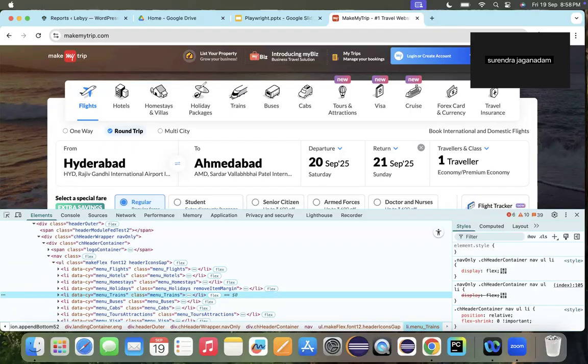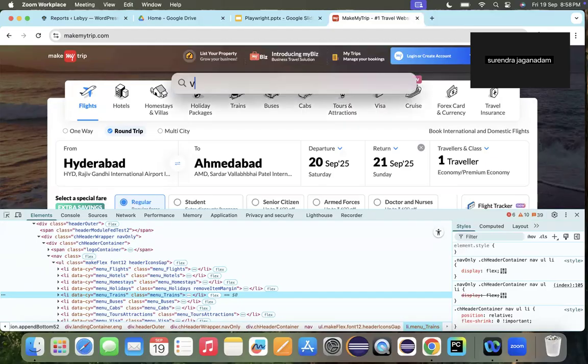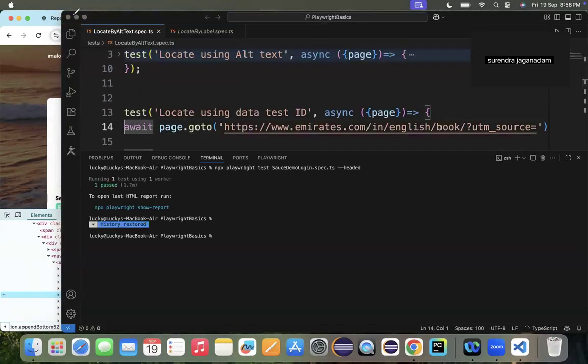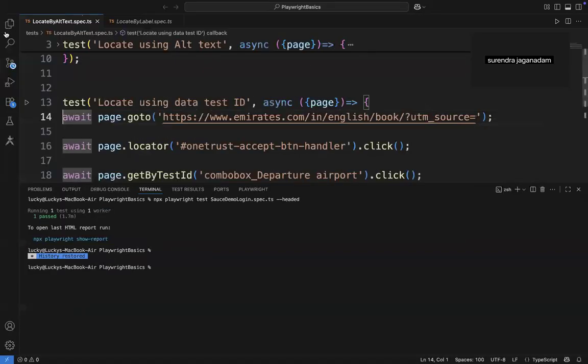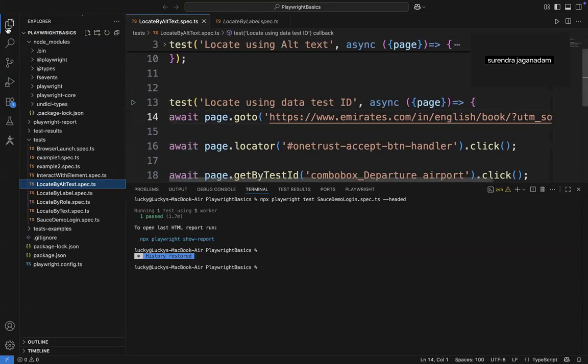So now, how exactly are we going to identify this child element? Right from here, I just want to start. What I'm going to do right now is create a new file. Let me create a new file. I just loaded my editor, and I'm going to create a new file here.